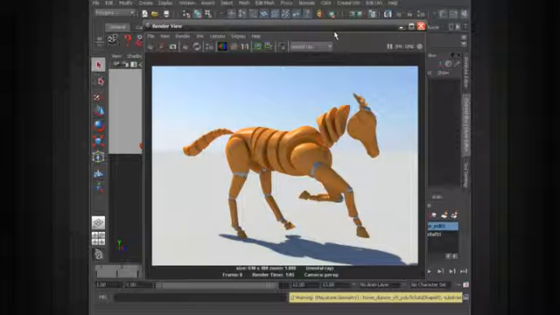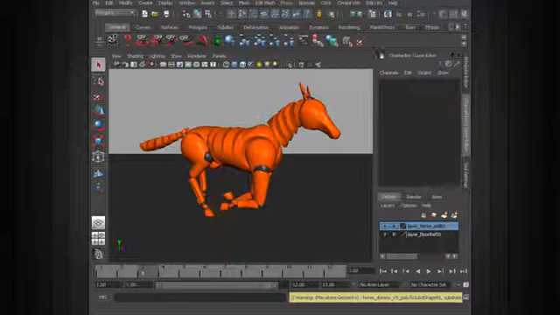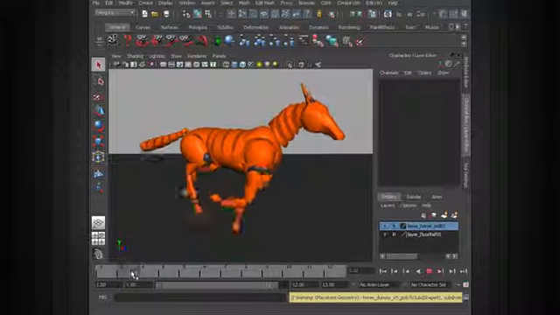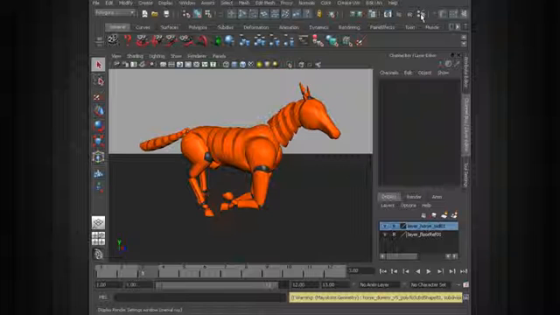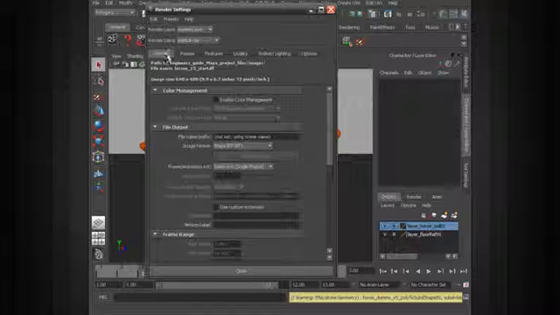Now, before we go through the batch rendering process, there are a few really important things that we need to set up in our scene. So let's go ahead and jump over into the render settings. These are going to be this little clapboard icon with these two little dots next to it. So let's click on that, and that'll pull open Maya's render settings. Now let's jump over into this Common tab.